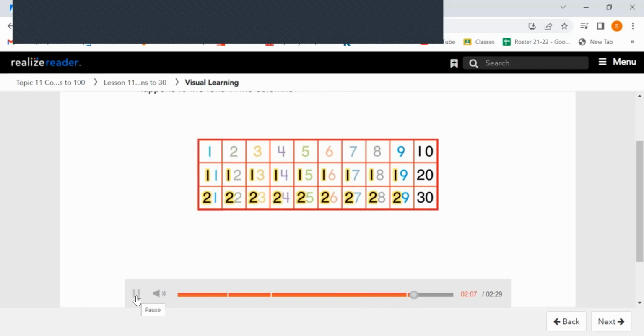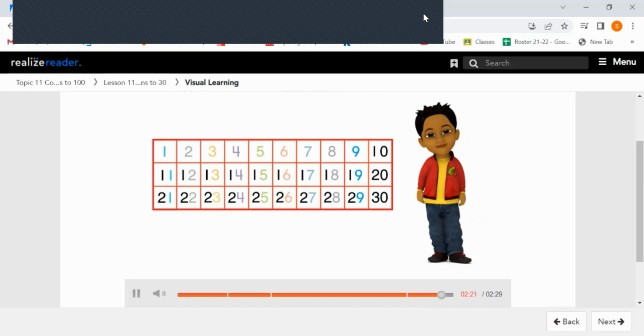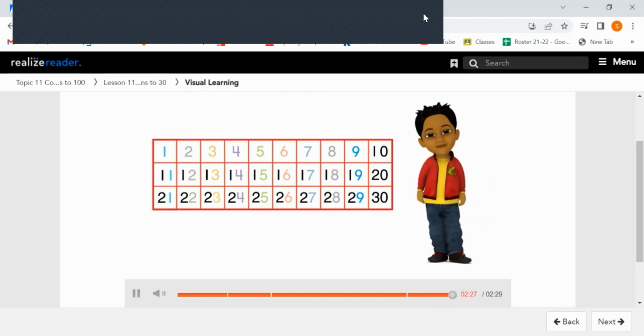They stay the same until the last one. Count by tens down a column. What happens to the tens in the columns? They change each time. Now you can use these patterns to help you count.